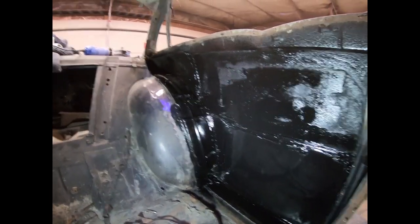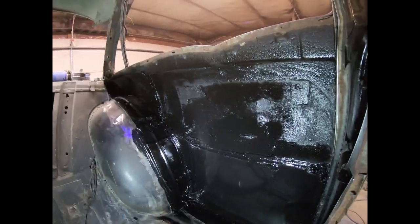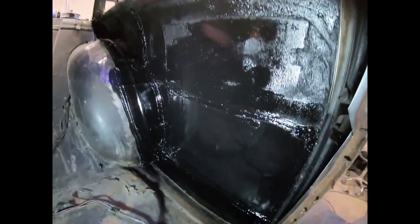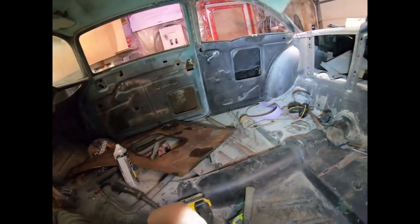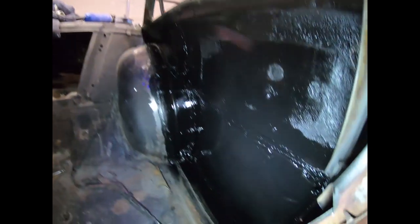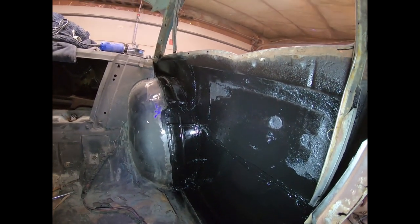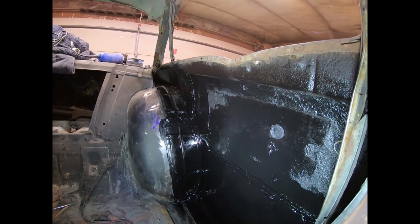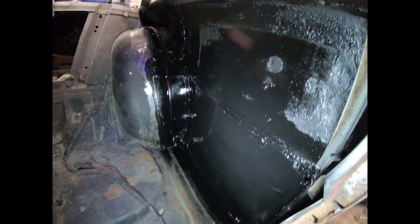There it is — quick coat of paint. Let it dry and it'll flatten out and look fine. Again, all this work you'll never ever see, so that's what it's gonna look like when it's all done. I'll let this dry overnight and hopefully test fit the window tomorrow. Hopefully this time it'll go a little quicker because I chopped out a lot more material to start — the other one went back and forth a thousand times. We'll see you tomorrow.